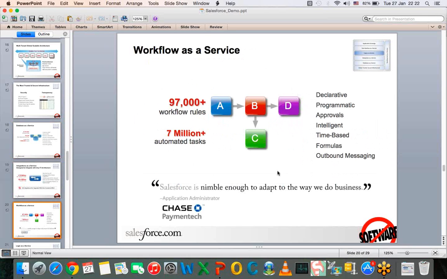So this flow can be done either programmatically using some triggers, or in a declarative way. That is, you can just point and click. That is called declarative. Using Salesforce, you have point-and-click functionality wherein you will be able to do it declaratively. So you can do approvals, time-based, formula-based, or send some kind of outbound message using workflows.